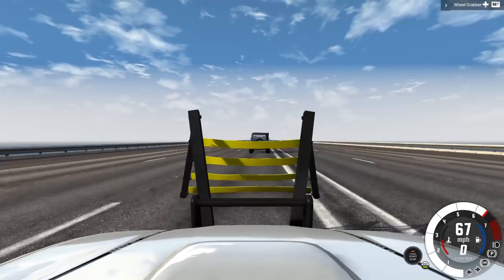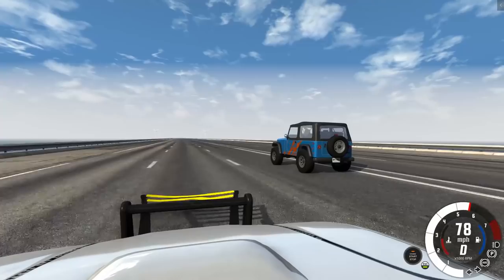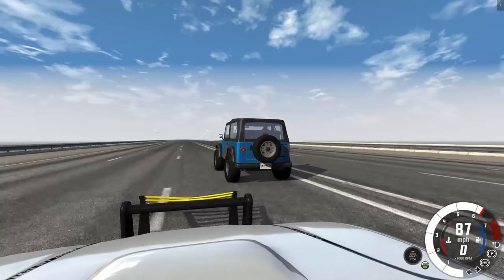Anyway, I'm just going to keep doing this because it's so... Maybe I should aim for his front tire this time. I don't know if I can actually hit it, though. No, no, no, I can't. There's no way. There's no flipping way. All right, let's try this again. Yep. There it is. That was pretty good. Wait, what?